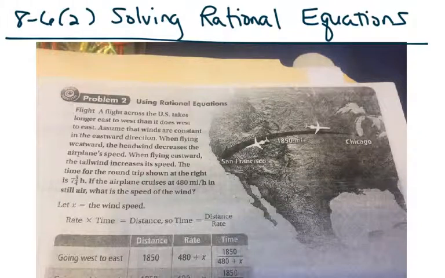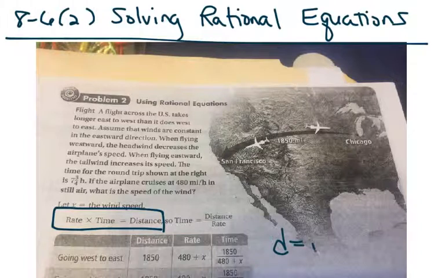So these types of problems are distance equals rate times time problems. You probably ran across that formula in physics. Well, we're not always finding the distance, and so you probably were given this formula. We've learned how to rewrite equations to find the variable we're looking for. So we want to find the speed of the wind.